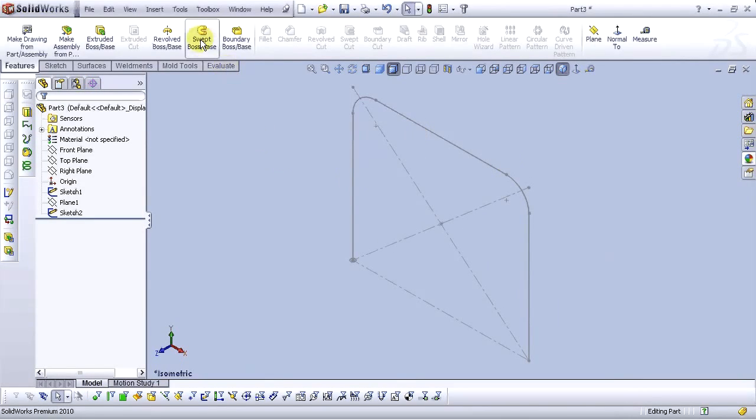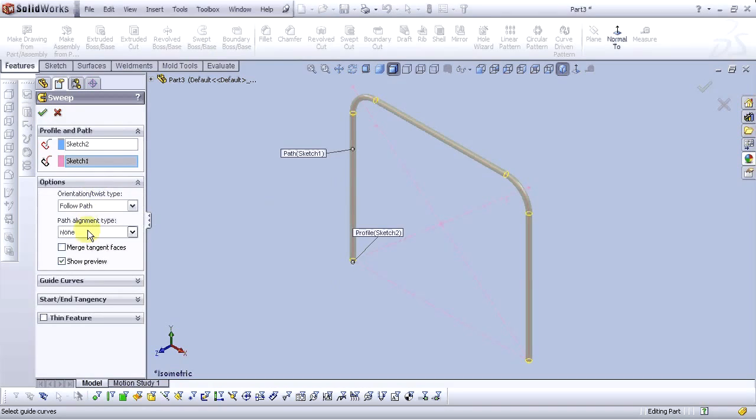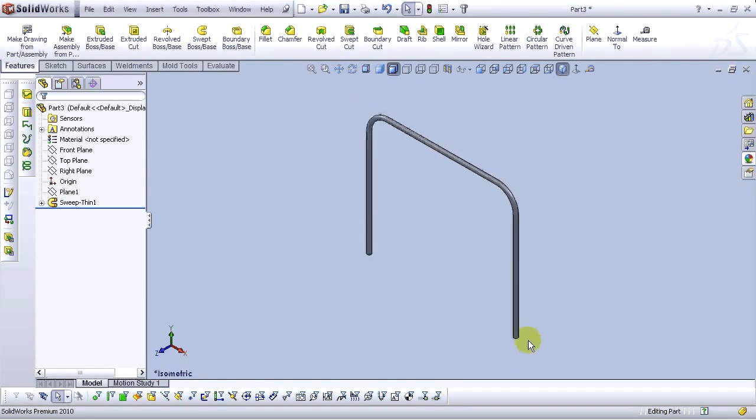Go to the sweep boss base command. For the profile, select circle. For the path, select this path. Okay, options, minimum twist. And make this feature thin. Okay, 2 millimeters in reverse direction. Select OK. Now we have our feature.